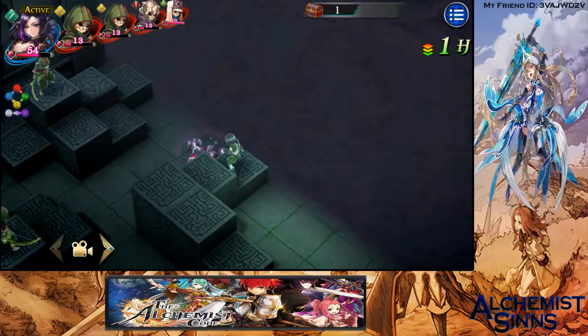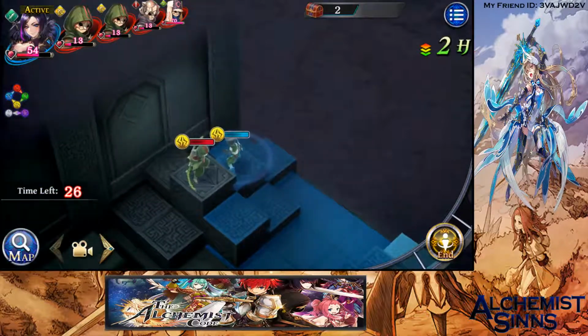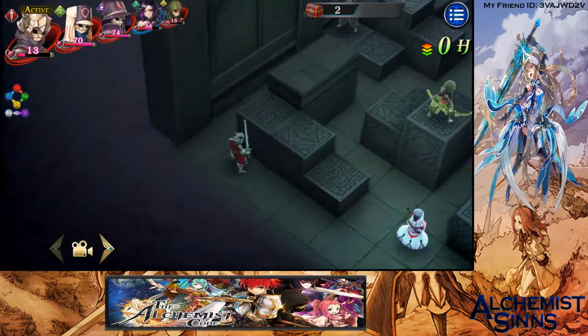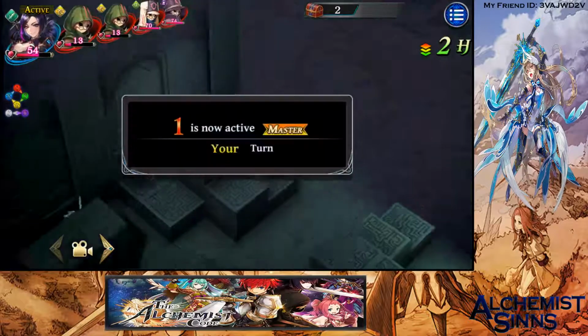What the agility does in combat for you is it's going to give you more turns. Basically, it increases your turn bar. So the higher your agility, the more turns you get. That's another reason why I like Lucian a lot. I think he has the highest agility of all my units. Sometimes he'll get 2 turns before most of these guys will even get to go.